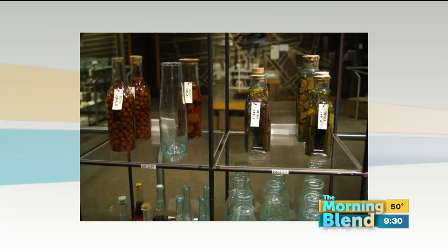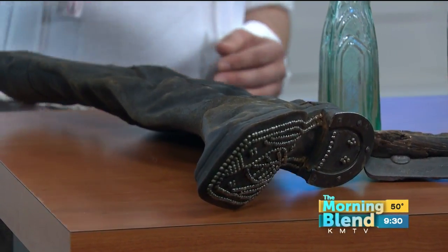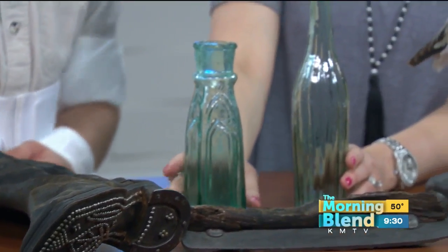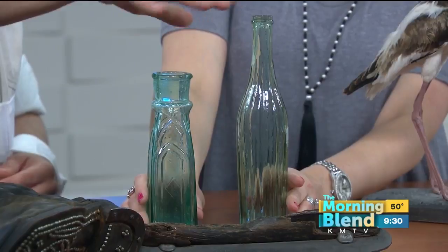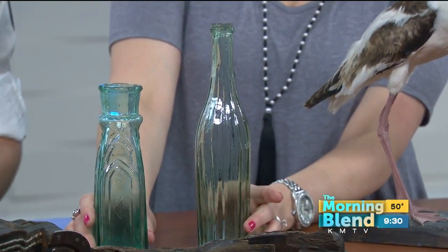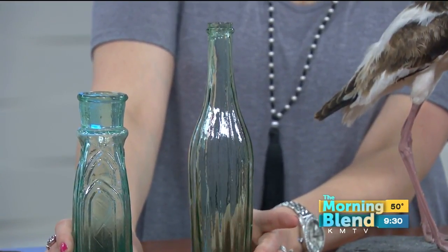All that stuff is in the collection at the DeSoto National Wildlife Refuge Visitor Center. These are replicas — there are a lot of different types of bottles on display at the Visitor Center. There was a lot of liquor, since it was going to a mining town, so they needed their booze. But there was also a lot of food items — this is actually a replica of a ketchup bottle. Ketchup was important because their food was fairly bland, so they needed some spice.